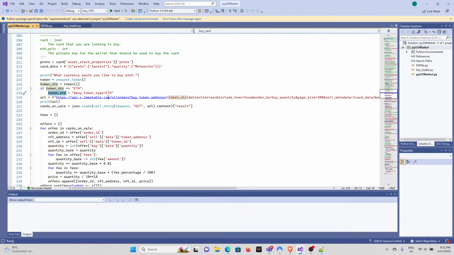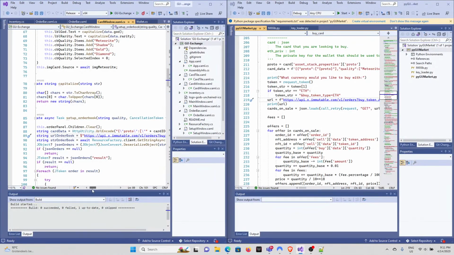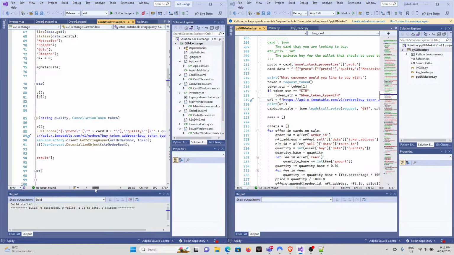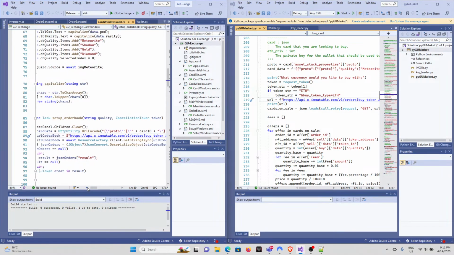If token string is ETH, then we ignore the buy token address, otherwise we don't. How different is this from what we have here? It's literally the same thing, so we can just use the exact same method here.